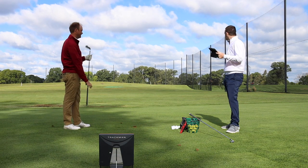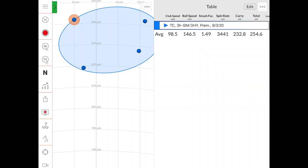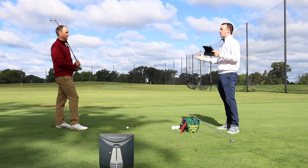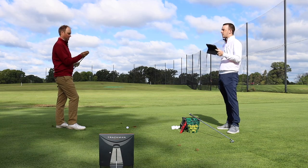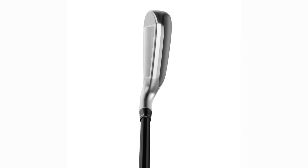There are a couple that are absolutely smoked there Thomas — two left, two right. They're out there, and two hit solid. That one carried 242 and ended up at 263 total. I want to get your impression on the look and feel of that club. It definitely doesn't look like an iron per se — there's clearly a lot more going on with the club head shape, a little thicker. You can probably see a lot of the back of the club head there.